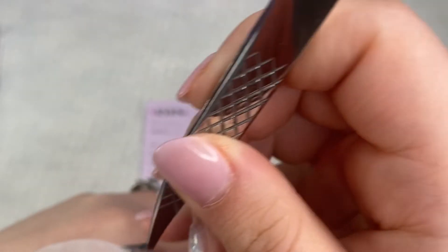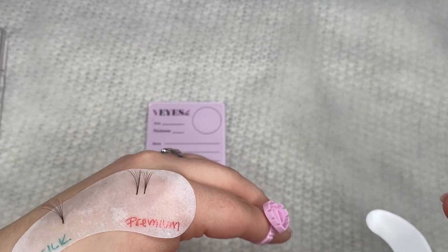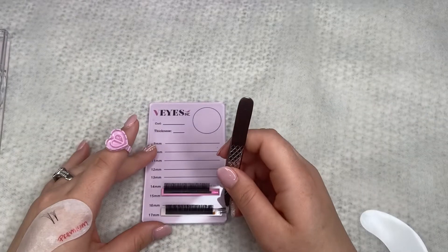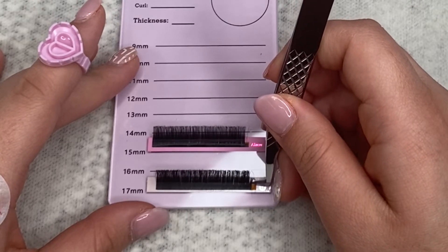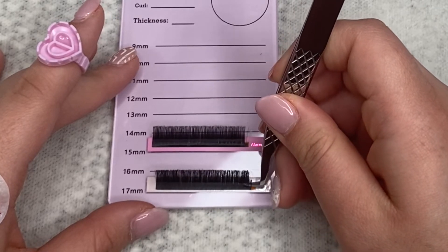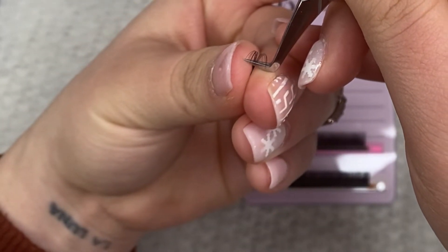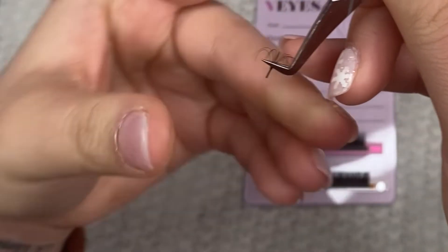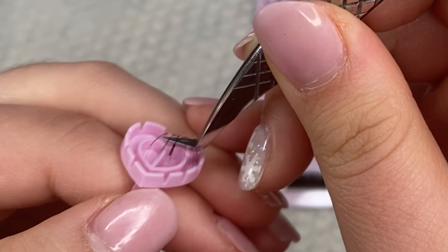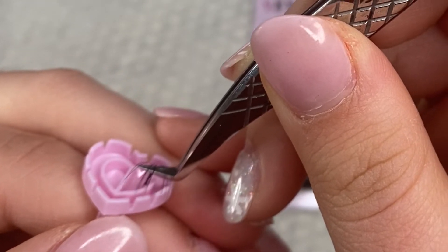Now with that being said, the next step is to pinch a hundred percent when you go in for your lashes. So in this clip I'm going to break it down. You're going to go in right in the middle, pull a hundred percent towards you, and pinch your tweezers a hundred percent. Then you literally pinch — I use my left hand to pinch and my right hand is holding the fan in this step.